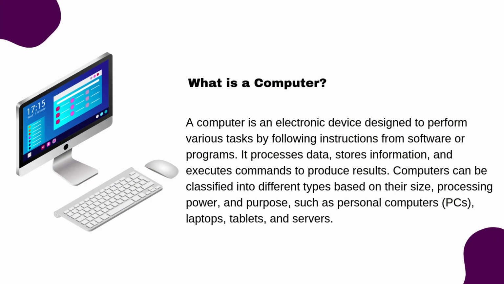What is a computer? A computer is an electronic device designed to perform a variety of tasks by processing and storing data. It operates on a set of instructions known as programs that allow it to execute computations, control systems, and handle data efficiently. Here's a simple breakdown of its components and functions.